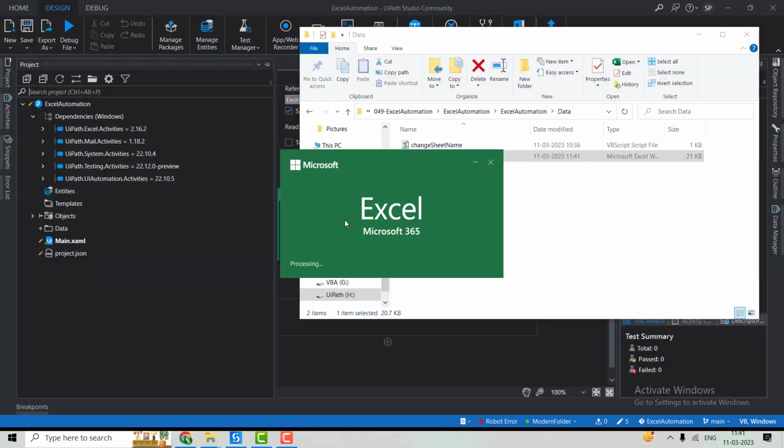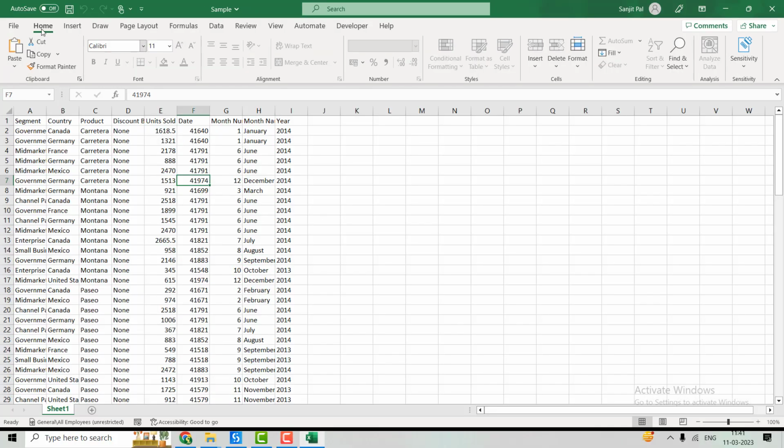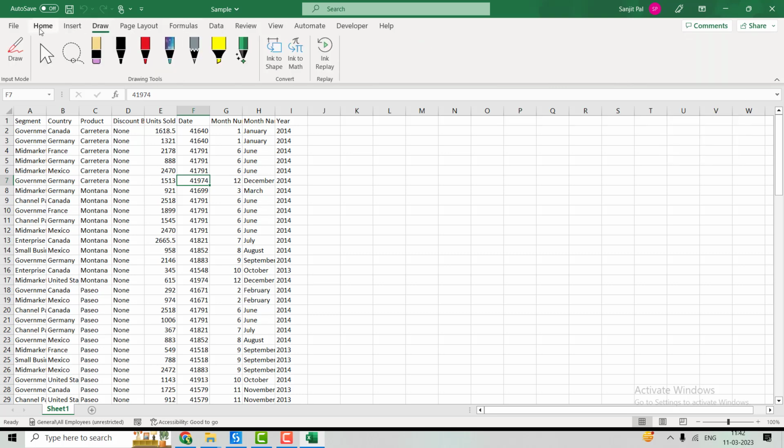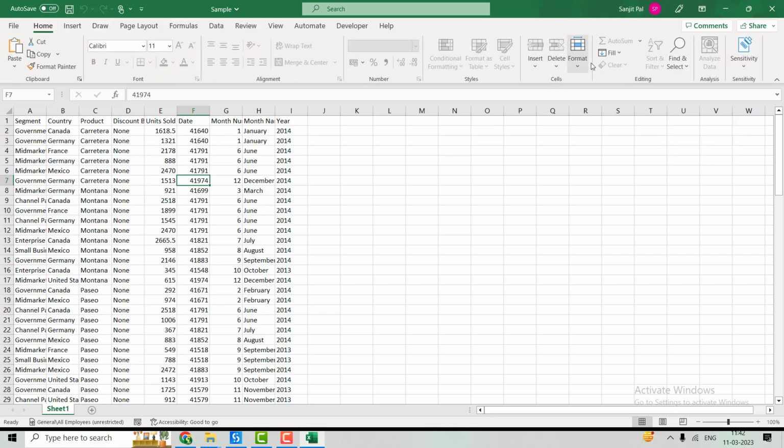Okay, so here you can see all these options are disabled. The bold and all these cell formatting options are disabled in the home section. I cannot insert a pivot table or these charts, the slicer, the timeline and link, all these options are disabled. So this is how we can protect the sheet, not the workbook. We have protected our sheet only.